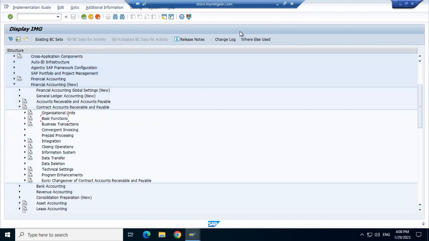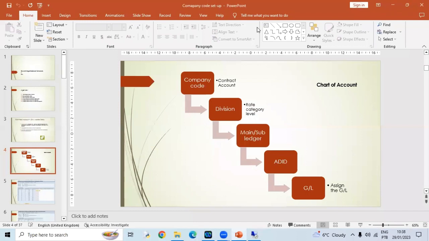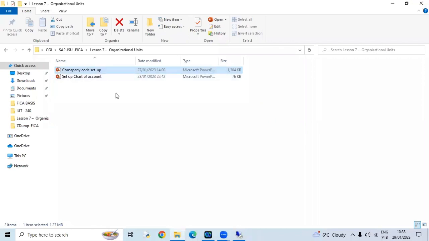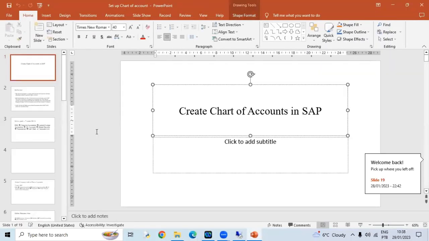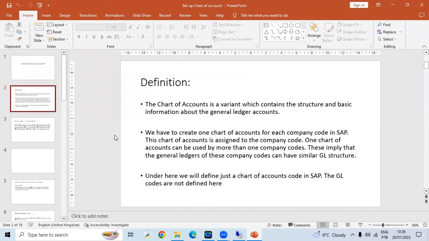Let's move to the new configuration, because yesterday when we discussed only company code, but we have many things to configure. So the major target to set up is GL. Now, to hold a GL, we actually need a chart of account. We discussed theoretically what a chart of account is. A chart of account is like a variant which holds all these company code details.